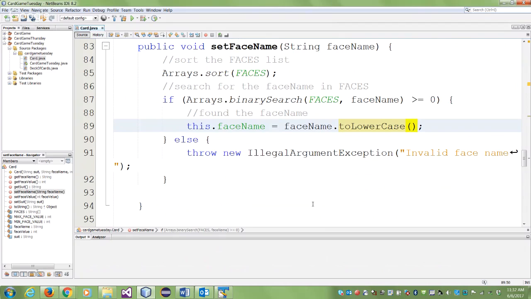So this was the validation I wanted to do that day, but I didn't want to do it with compound ifs. We could have, but it's so silly to do it with equals in lowercase 2, 3, 4, 5, and so on. There were 13 values. Who wants to write a compound if or even a switch? I don't want to write a switch also. Switch will also take code. This is only one line of code. Notice how beautiful the language is. Methods are already provided to you. All you have to do is learn how to use them.